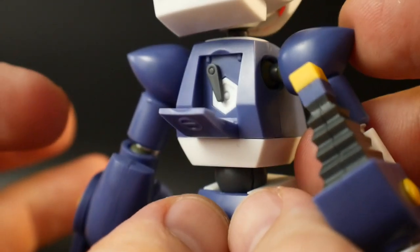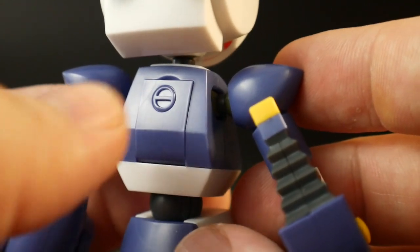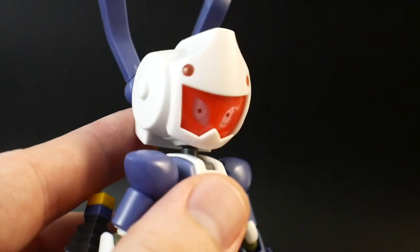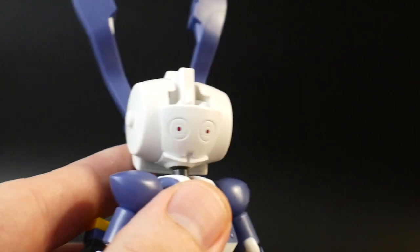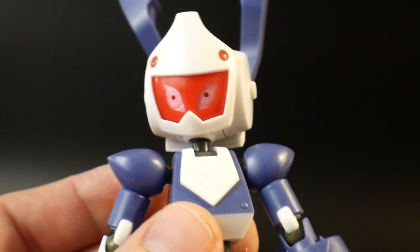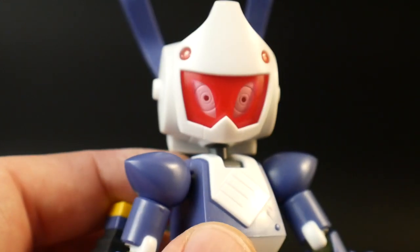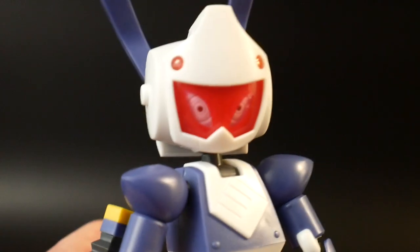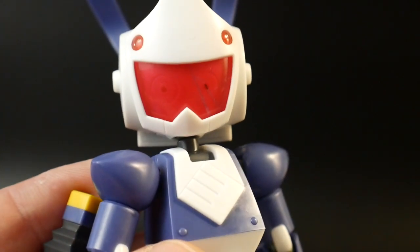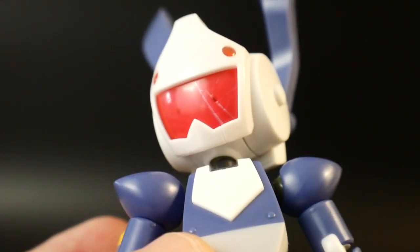This metabot is going to have an open hatch gimmick so you can see the metal inside, but the problem is it's very loose — and I don't understand why, because the Gun Nose had no issue keeping it closed. If you take off the face plate to interchange it, you'll find by far the scariest face I've ever seen on a metabot. The face plates include a glancing one, another glancing one that doesn't look much different, a more sinister piercing one, and my favorite — the cracked face plate. I wish the cracked one had eyes because all circular is a little weird, but I do love that crack.